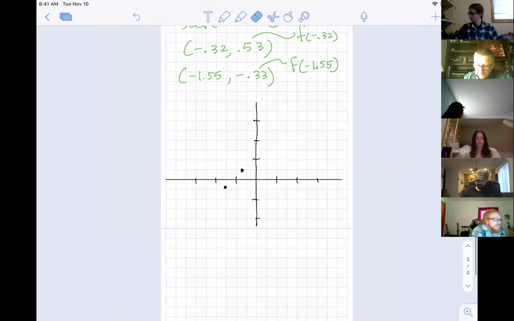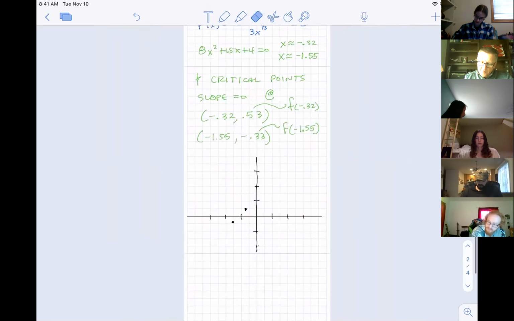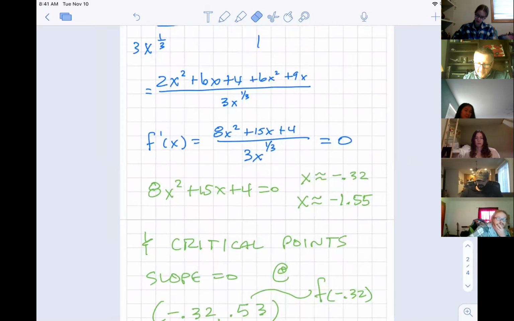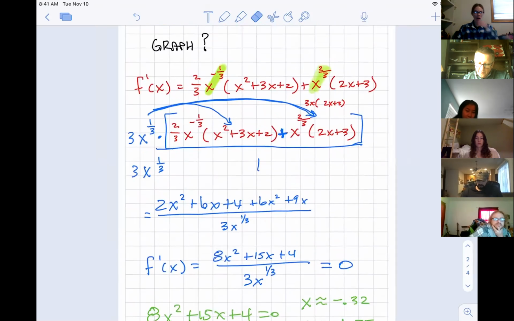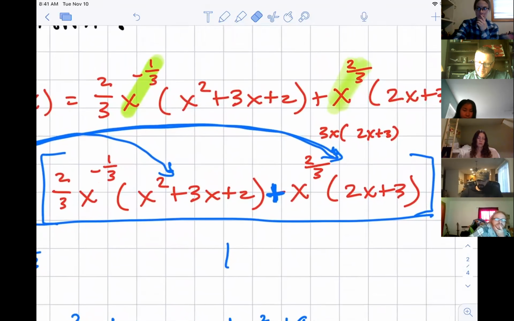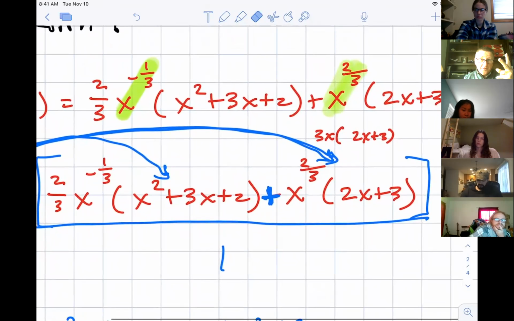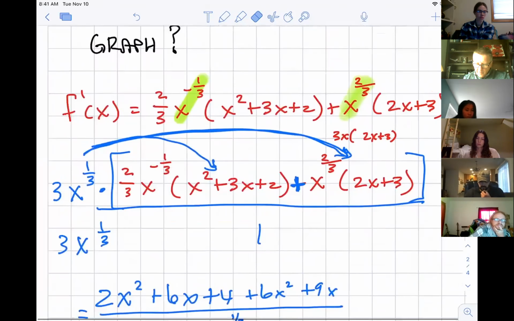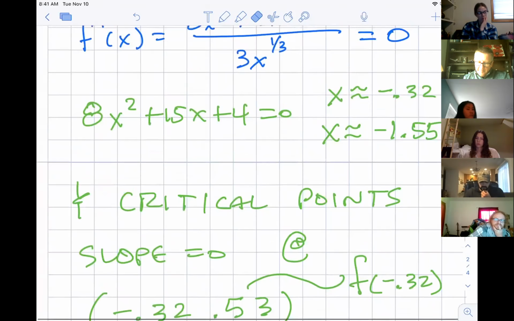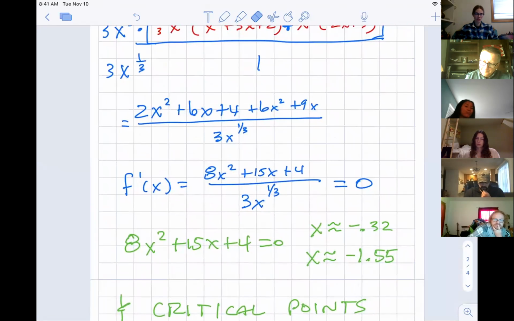Well, let's go do the second derivative test now. Let's go see what a second derivative would be. Now remember, I have to take a second derivative of something, and I don't really want to take a second derivative of that statement up there. I'd rather it be as simple as possible. So there's all kinds of algebra I can do to the first derivative before I take a second derivative, and you can make your life easier or harder here, depending on how it goes. And so I'm going to take it of the version I had at least reasonably simplified down.